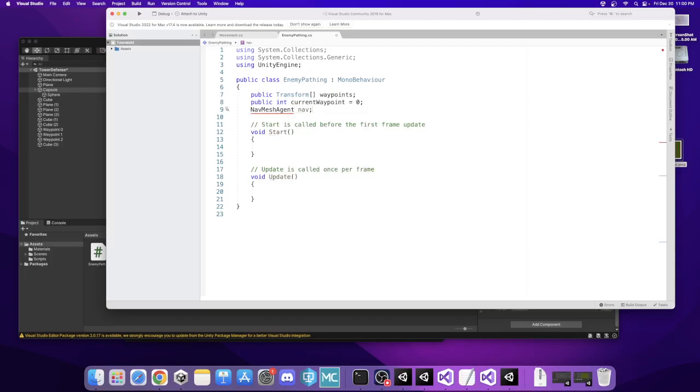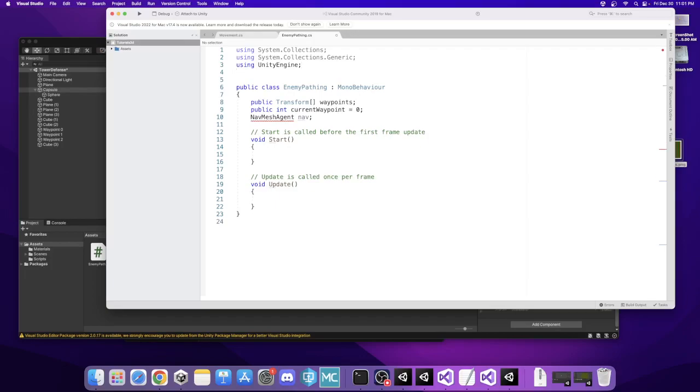Now, here's the problem. You can see that it's redlining here, and that's because by default, Visual Studio doesn't know what a NavMesh agent is. Typically it doesn't know what, for example, a transform is either, but we're using UnityEngine as one of our include files, and that has all that information in it. But it doesn't have any data about NavMesh agent. So what we need to do is add an additional using to our code in order to have access to that tool. If we already know what tool we need, we can add it up here manually.